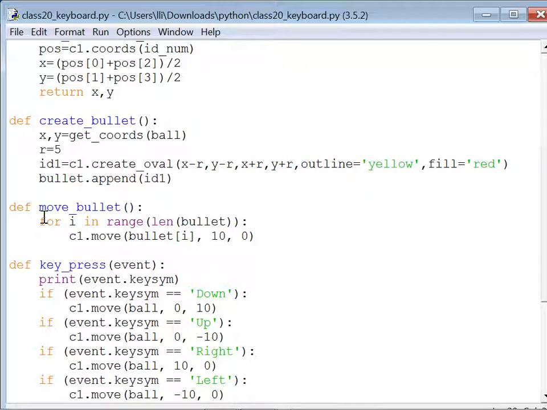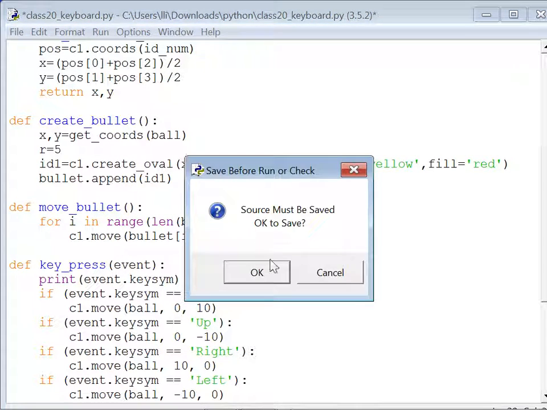Then it goes horizontally. Right? If we want to change it to 45 degrees, we can change this 0 to 10. Then the bullet will just fly at 45 degrees.